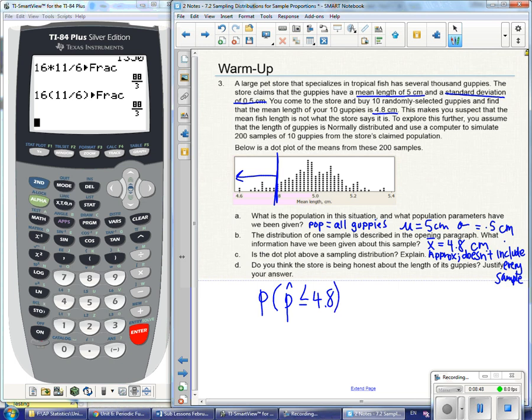And we're going to do this notation a lot today and over the next couple of classes. And I counted 21 samples that are below that. Out of the 200, that ends up being about 10.5%. And that's not really that unusual. So if it's not unusual, I spelled unusual wrong. Let's try this again.